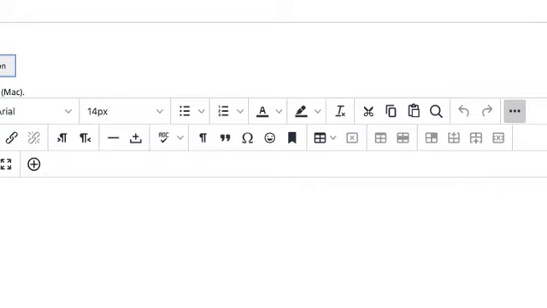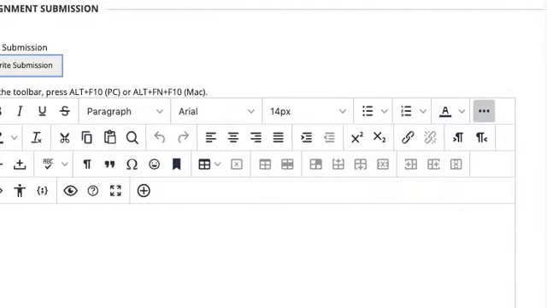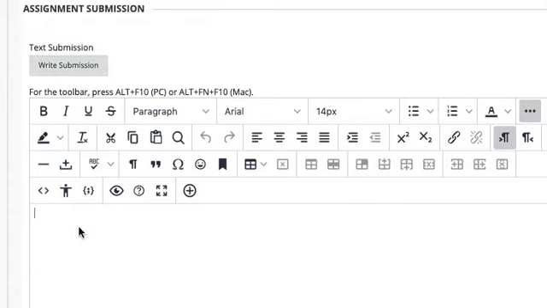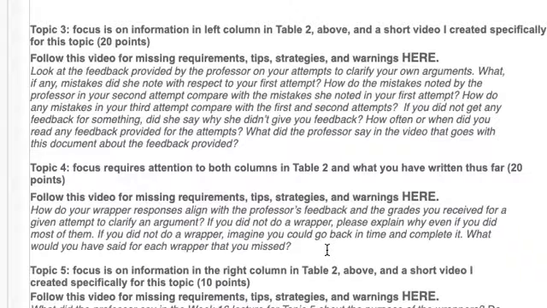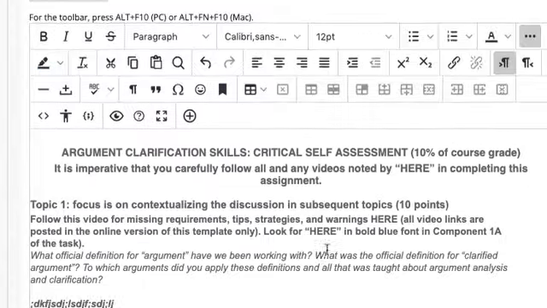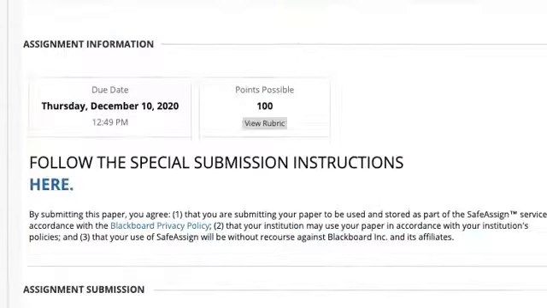And what's this? I haven't used this through the student mode. Okay, so if you need more editing functions, obviously you just click on those. Used to be arrows that you click on, but now you click on three dots. Okay, so then you can just paste what was in the formatting, and you'll have to click on keep formatting. Do not remove it. Okay, it's going to look gray.